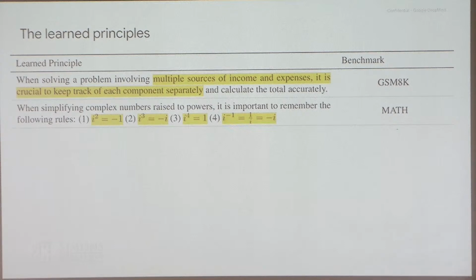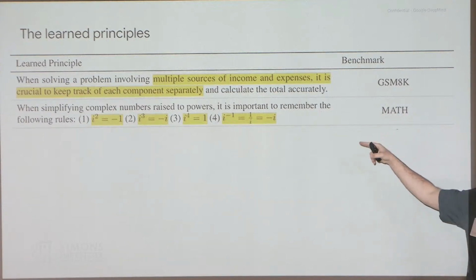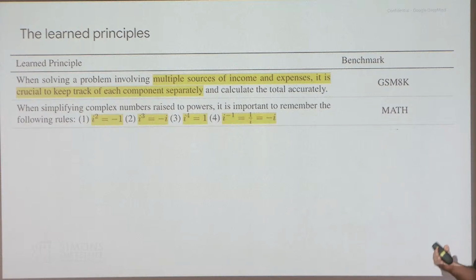My hand-wavy answer or intuition is that, similarly to how the model has these imaginary number rules in its weights, it still made mistakes. The fact that this principle was learned means that in one of the samples in the principle learning step, the model generated a wrong solution. So even though the model has the imaginary number rules in its weights, it can still sometimes use them incorrectly. My hand-wavy explanation is that having these explicit principles in the prompt allows the model to prefetch them or cache them, to have them more handy and use them more easily when solving a problem that involves imaginary numbers. I would love to hear your thoughts, but that's at least my explanation.